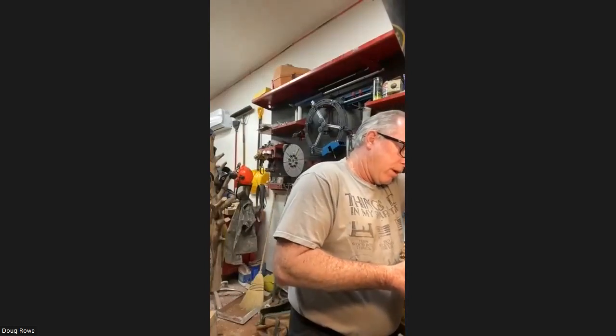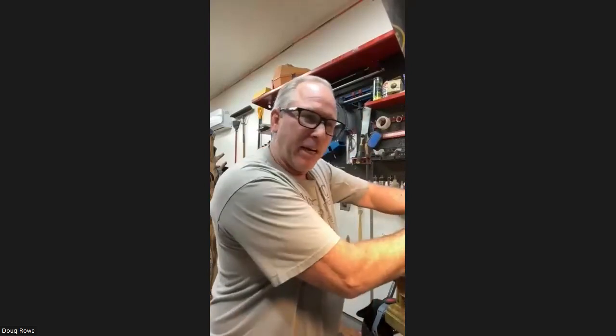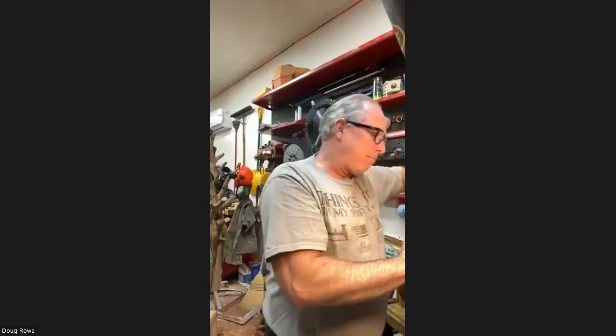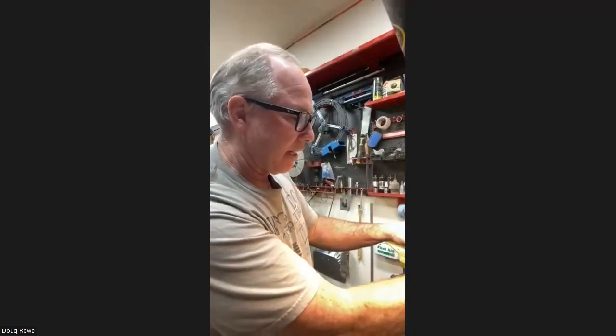All right. With any luck, I'm hoping that when I take the faceplate off, I actually break one of the screw heads off. The reason I'm hoping to do that is so we can show how to get out of that mess when that happens. And even if I don't get one to break off, I might just stick a screw back in there to show you guys how we work through that mess. There's a few different ways to do it. Maybe we'll put a couple of different screws in there tonight and show some different ways to get one out when they do break off.